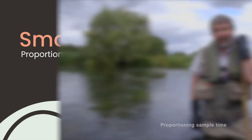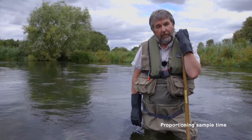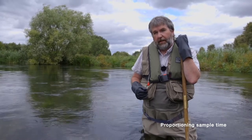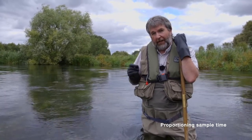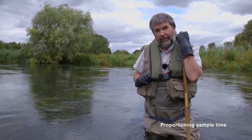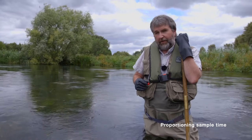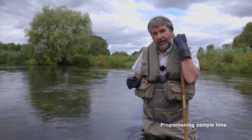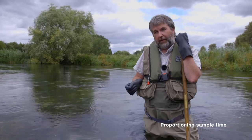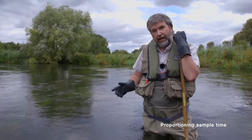We've finally got to the good and interesting bit — actually taking the sample. The first bit I'm going to deal with is taking the three-minute sample. You've got three minutes of actual sampling time to proportion amongst this section of the river. To simplify it, we're dealing with 12 fifteen-second samples, so we've got 12 samples to play with across this area.